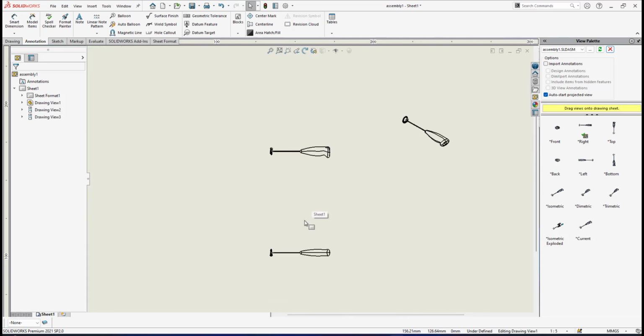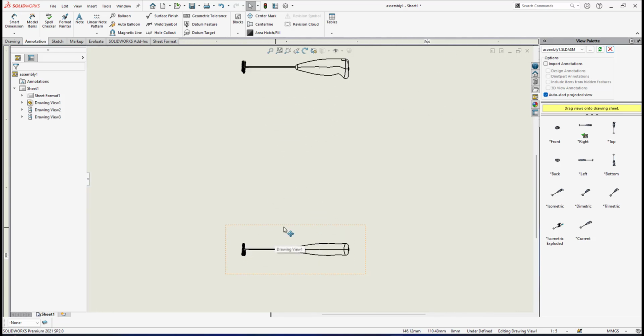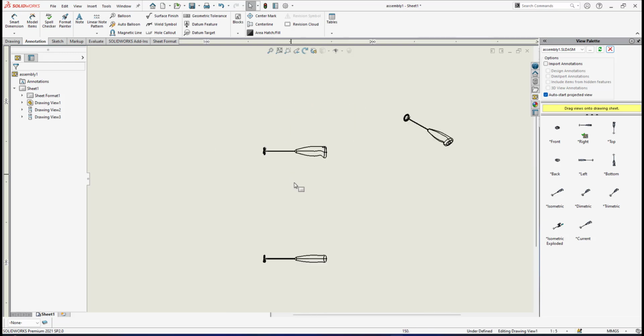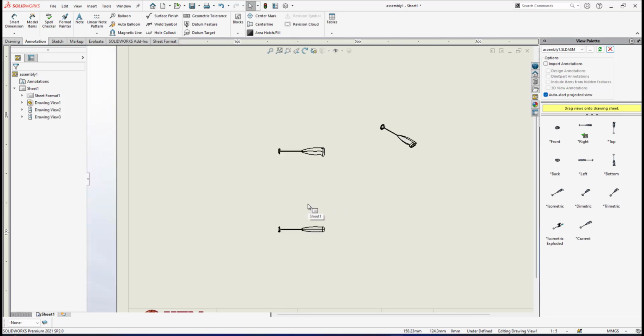So it means that you need to plan it. Okay, you need to plan it. Okay, one view will be full section view. It means that this is a top view, this is a top projection. So the bottom one will be my front view since I'm using third angle projection.